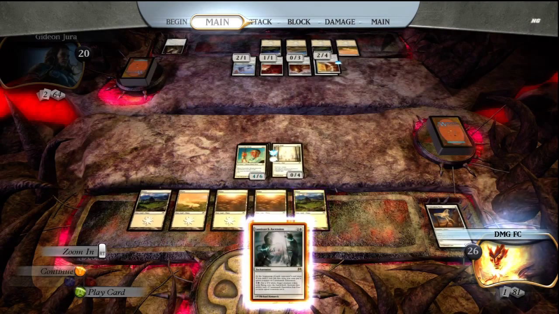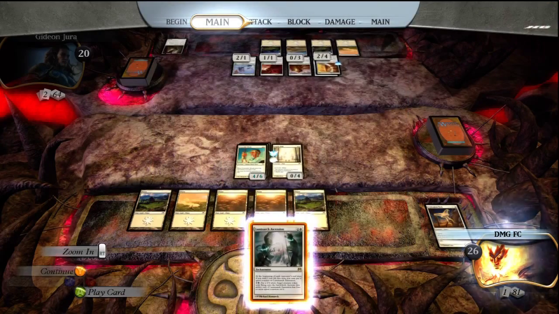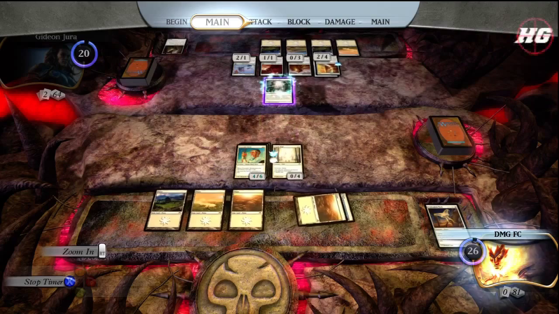So again, we're going to put down another mana. We're going to see what this enchantment does. This is Luminarch Ascension. At the beginning of each opponent's end step, if you didn't lose life this turn, you may put a quest counter on Luminarch Ascension. This is actually one of the best cards for this deck. Basically gives me free creatures. This is not a normal card, but what we call a rare card. These are the kind of cards you want to look out for when your opponent is building his army, as you can see.